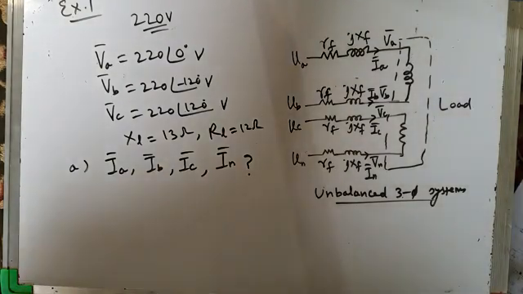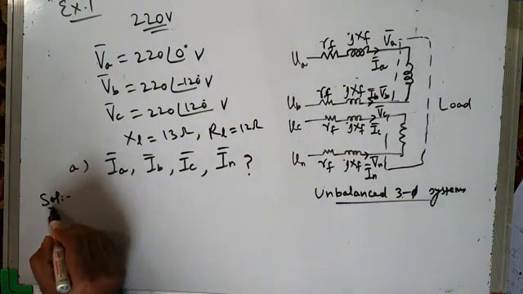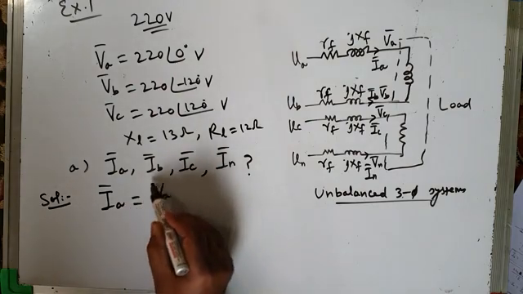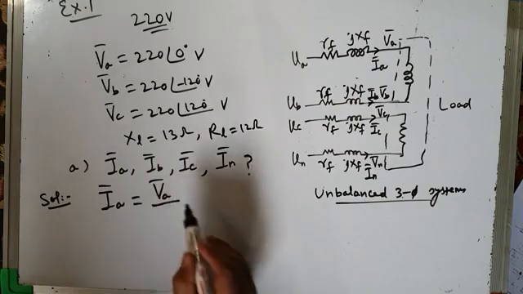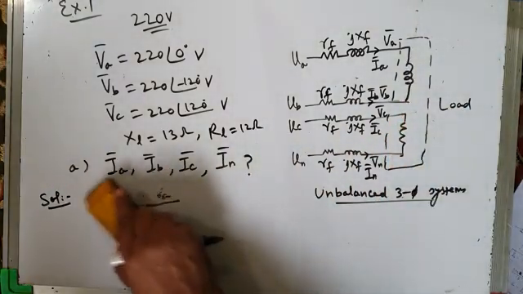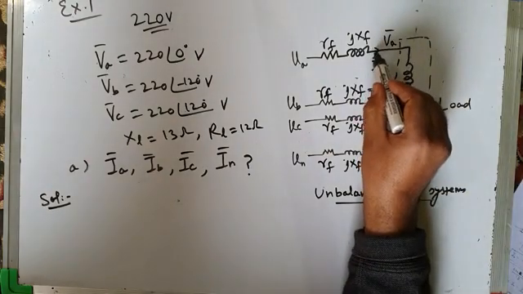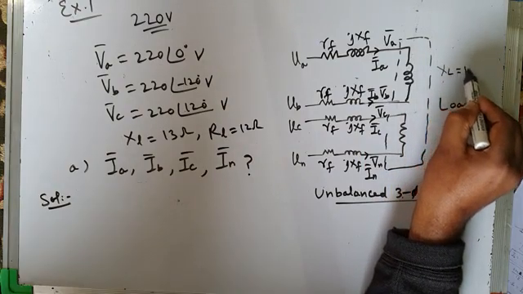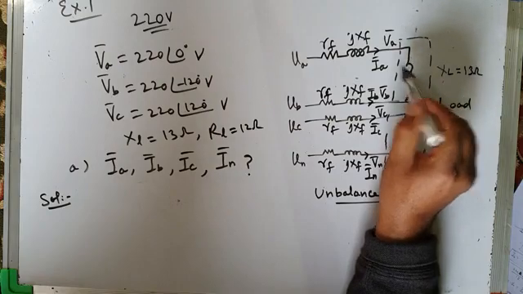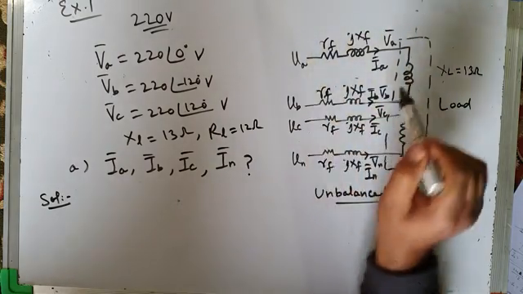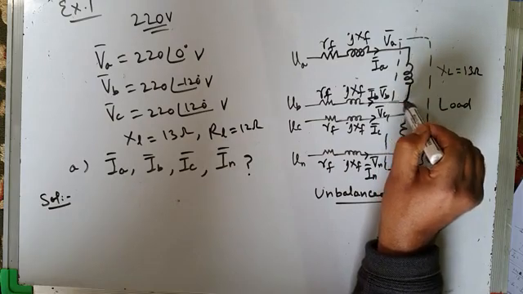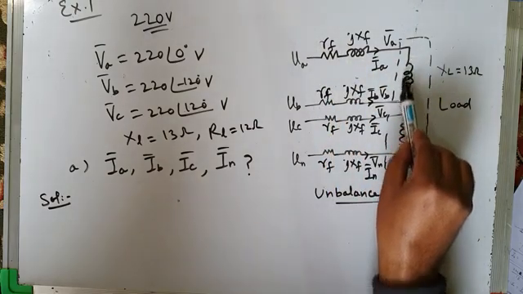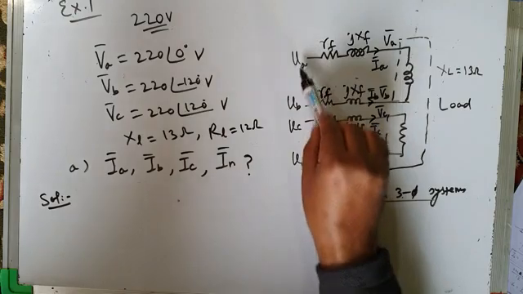Now we know that, let us go for the solution. This line current IA is equal to phase voltage VA by... See, I want to find this line current IA. My load is an inductance with inductive reactance XL equal to 13 ohms. You can see this inductance is connected between the two lines, two phases VA and VB. So it does not receive phase voltage, it receives rather line voltage, because it is connected between the two lines. So what is the voltage across this load inductance XL? It is line voltage VAB.